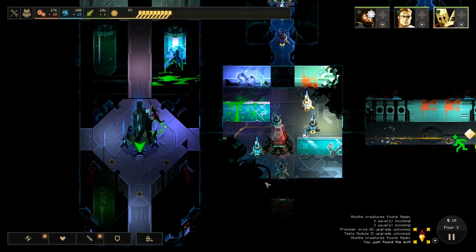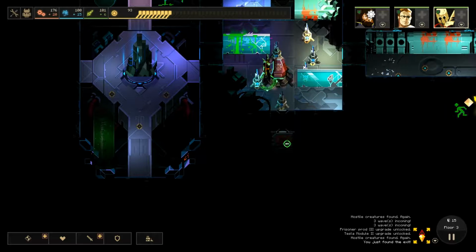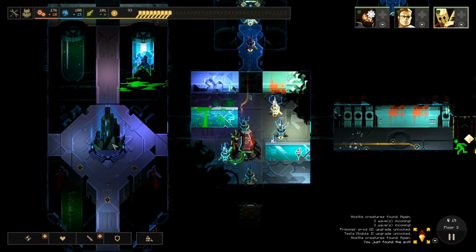Now, before I open up this door, I want to note something. If I click on this module, it says 2 doors left until this is done researching. Now, it's possible that this is the last door in the dungeon. And if this is the last room, anything left that's being researched will be finished right then and there.